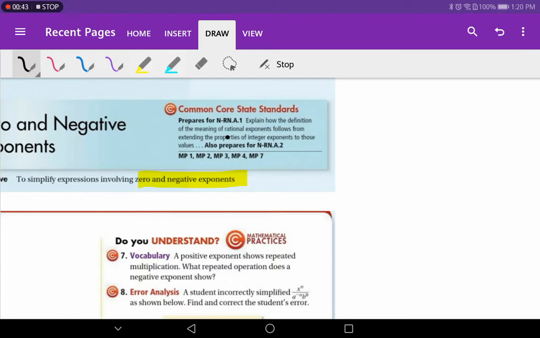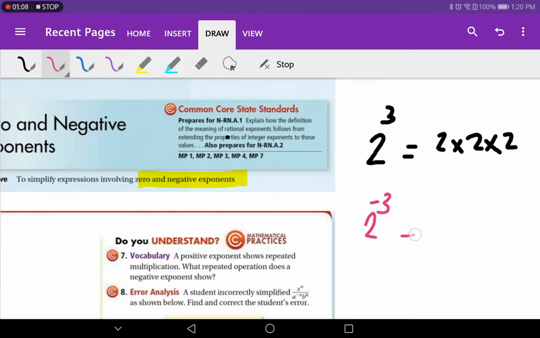First of all, my dear students, if you have a positive exponent like this one, you know that it is equal to 2 multiply 2 multiply 2. Yes, we know this before, which is good. Now, what if I have 2 with power negative 3?